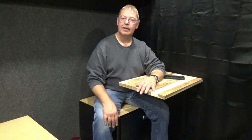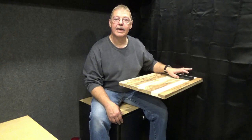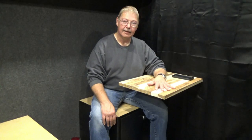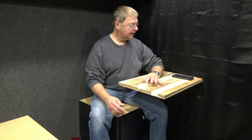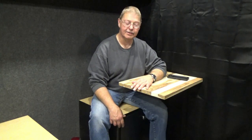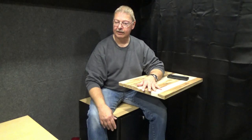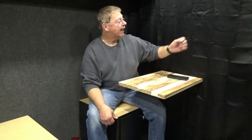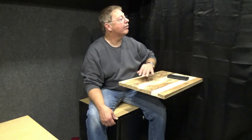The van build's coming along — we've come a long way and still got a ways to go, and I'm pretty happy with the way things turned out. Little work area, little eating area, or somewhere to just watch some videos. We still have a galley to build, and once we get all that installed we'll do all the wiring, electrical, get a little plumbing done, and we're almost there. I am going to change out these curtains after looking at them — I just don't like them, but they serve the purpose for right now.